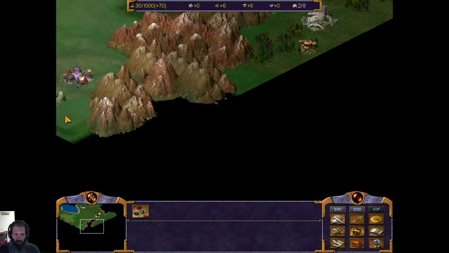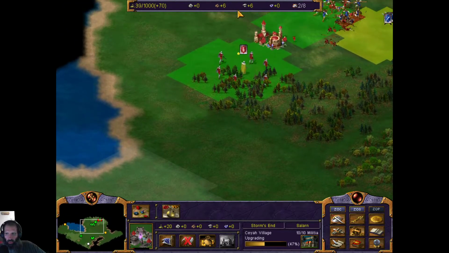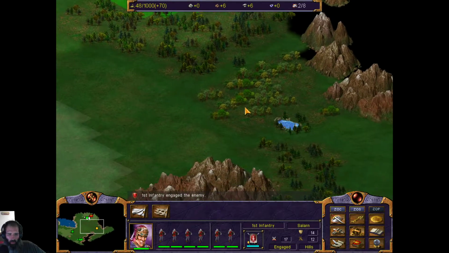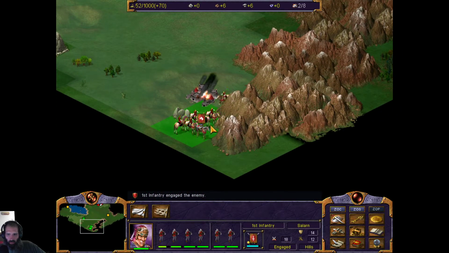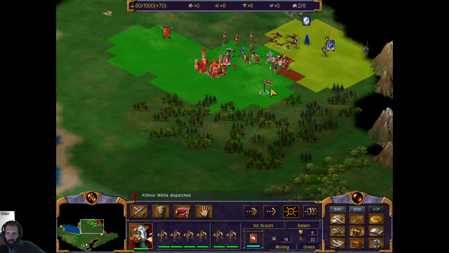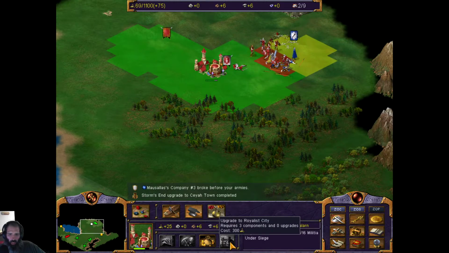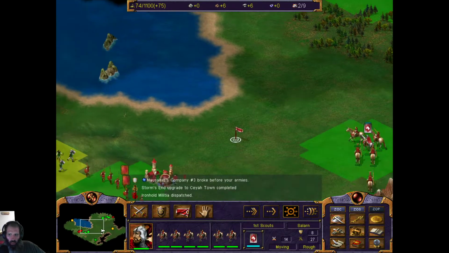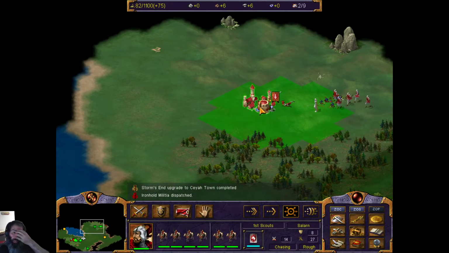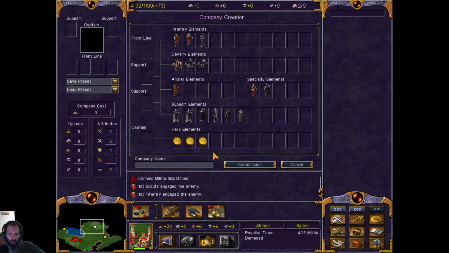AI is getting in my way a little bit. Alright, they're back at it. Alright, I mapped everything out. That's good. They ran away. 300 gold for that upgrade. Yeah, I definitely need some more armies. Yeah, I may have to do that sooner than I would have hoped.